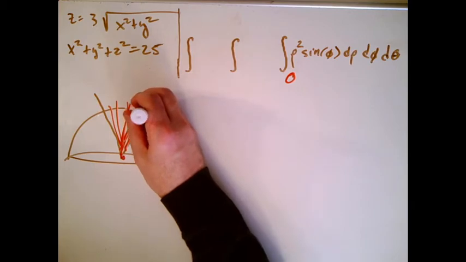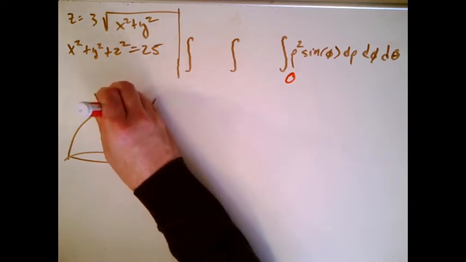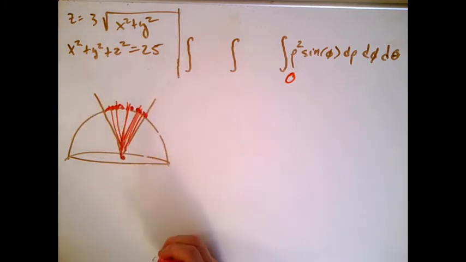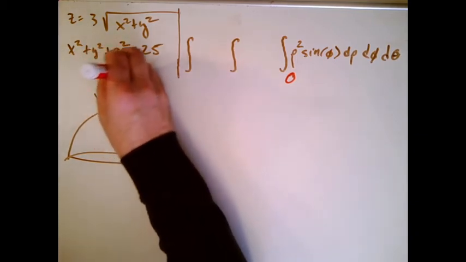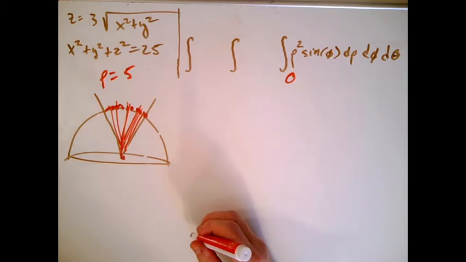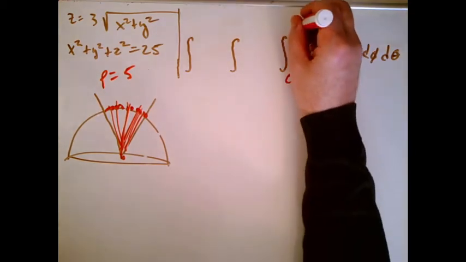You can see that every single one of those rays in this example leaves at the sphere, and we know that the equation of this sphere is actually rho equals 5. That came from our example of graphing, so this is just 5. That's not so bad.